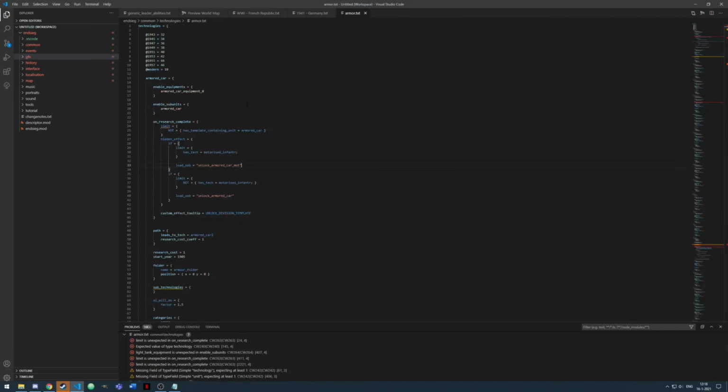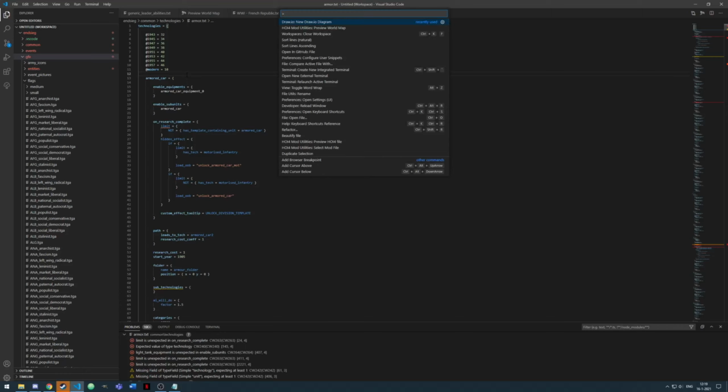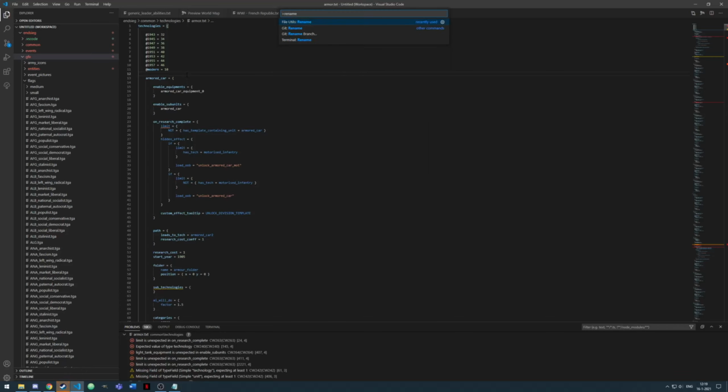The FileUtils extension allows you to do a lot of extra things to your files through command line. For example, in VS Code base, you can't rename a file from over here. You will have to go to the tree view and right click on it. So this extension allows you to do that, and it also allows you to just Ctrl-Shift-P and search for rename and hit enter or duplicate and also do the same.